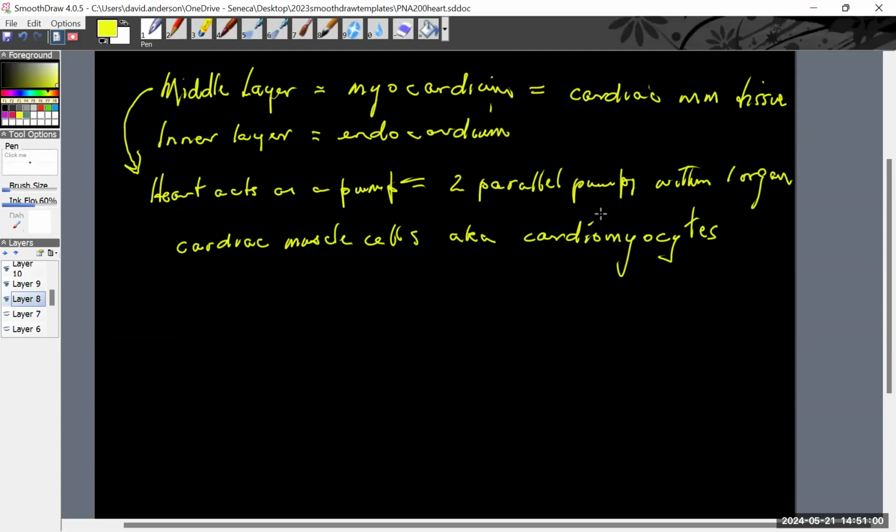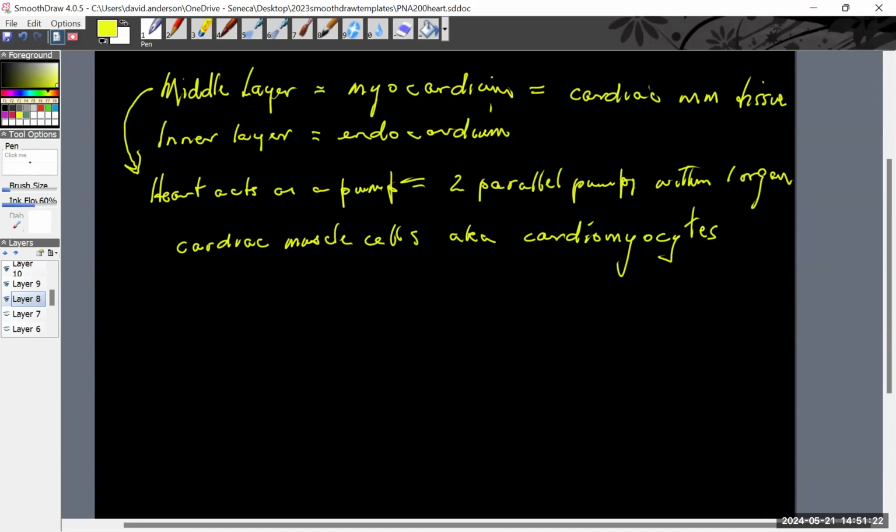So a couple of things about these cardiac muscle cells make them very unique. And when we have a tissue or a cell that's very unique, especially if we spend a bit of time talking about those unique features, it's probably worth your while to make sure you review this next segment and make sure you're pretty comfortable with it.